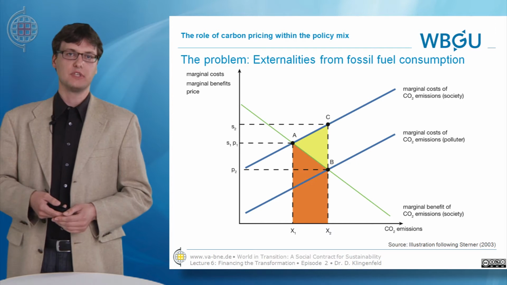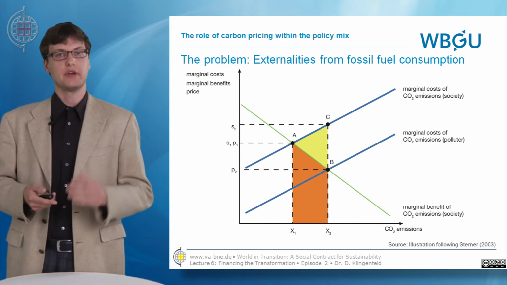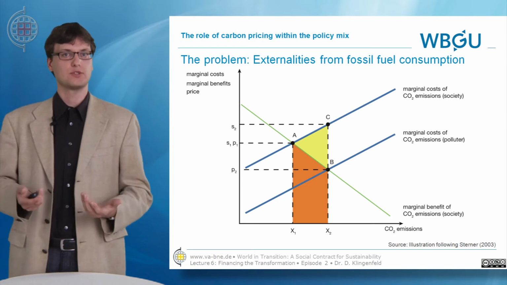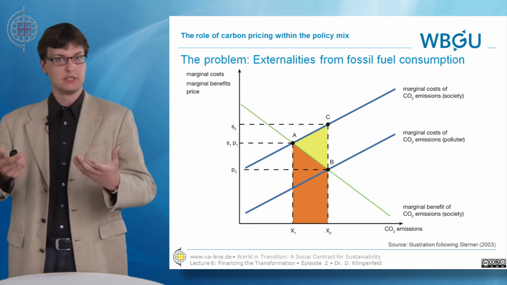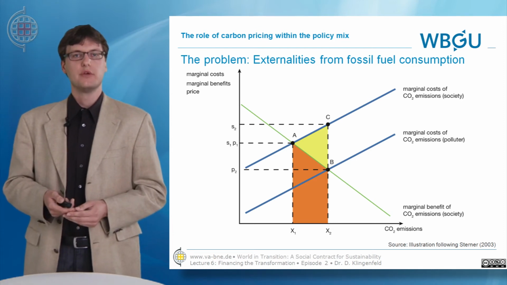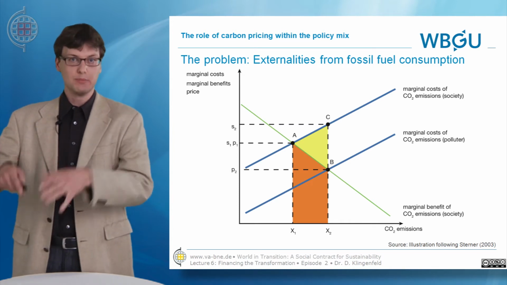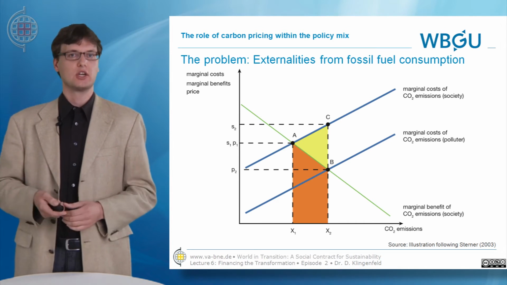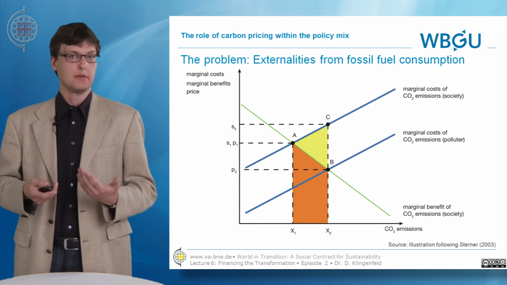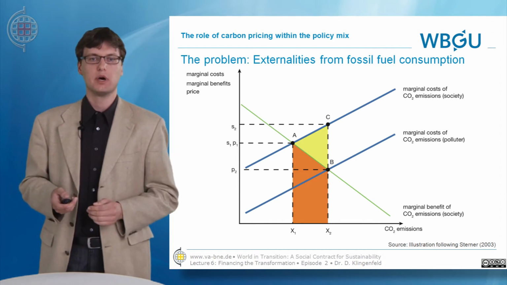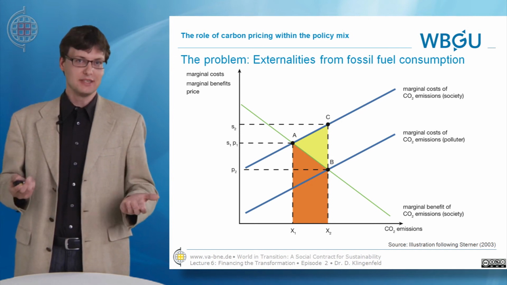Conversely, you've got the supply curve from a company's perspective, and that's the blue curve at the bottom, the upward sloping curve. And that's also, according to standard economic theory, the more you produce in terms of, in this case, power with CO2 emissions, the more expensive your marginal costs become, because you may be tapping deeper coal seams. So that's just standard economic theory, that this is an upward sloping curve. And at the intersection, what you get is the market clearing price. This is here the point given by X2, quantity X2, and the price P2. But isn't there something missing?